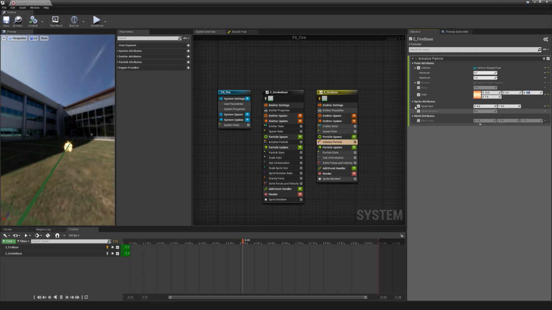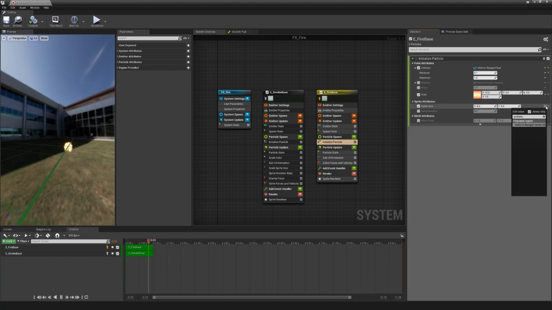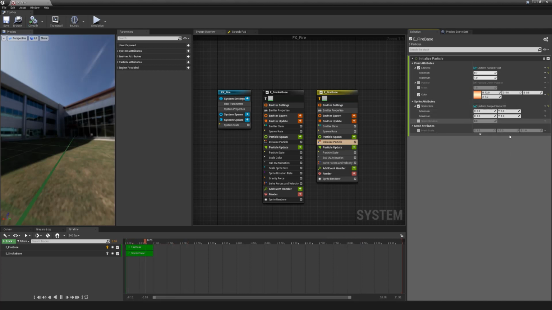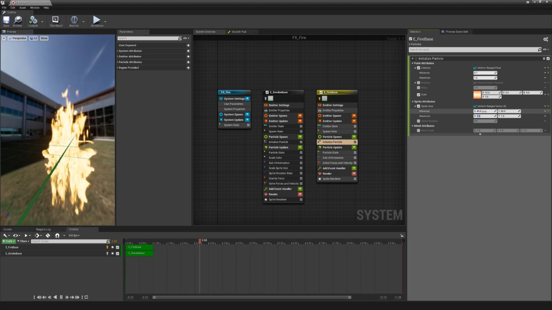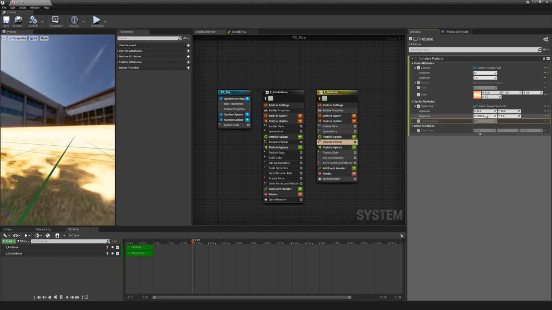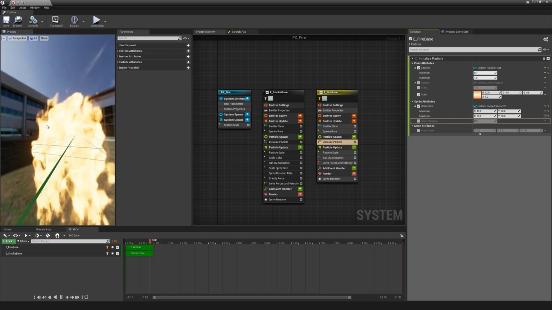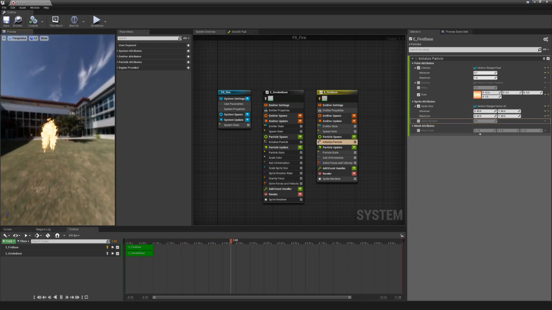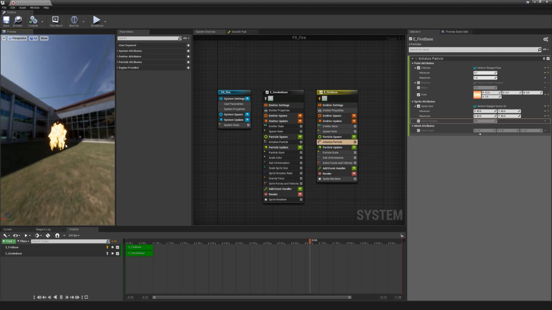And for the sprite size, I'm going to also want it to be in a uniform range, because I don't want it to necessarily be the same sprite every time it spawns. Now, because this is velocity based, we can use X and Y value. The Y is what's going to be pointed up, and the X is going to be the width. So the X, I'm going to make it 40 and 60 in my minimum. Then in my maximum, I'm going to do 60 and 90. Let's back up a little bit. Now you can see we've got a little stretched particle.